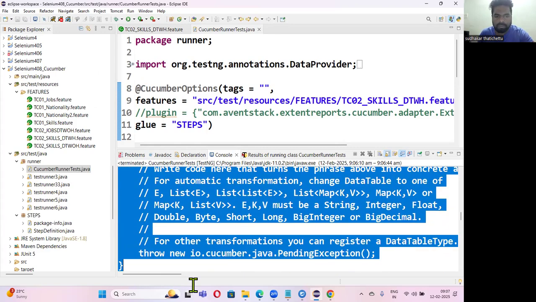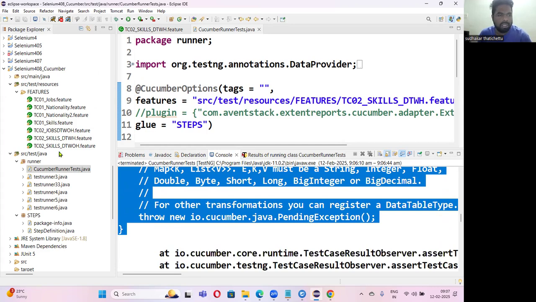Let me copy these with Control C and go back to my step definition Java class file.